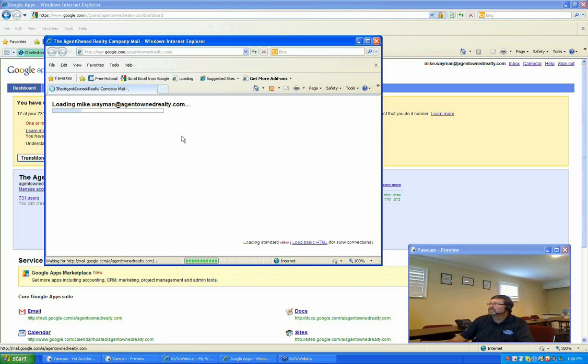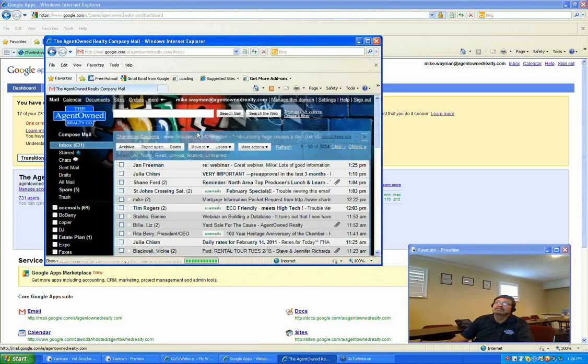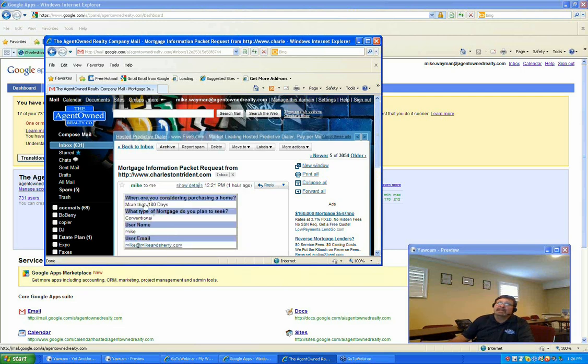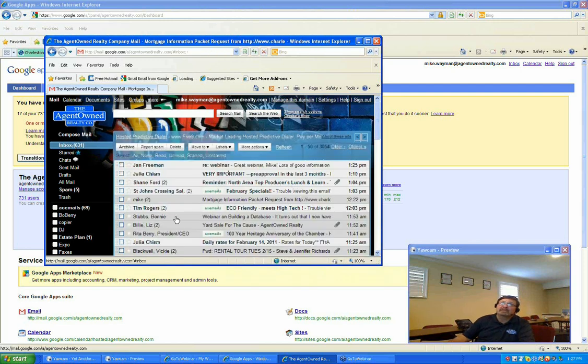Any other questions while this is loading? This is one that I filled in a minute ago about information that I was considering. It sent me an email and gave me the information on it. It says, when are you considering purchasing? This is the default, and I'm going to show you what the original email looks like if I can find it here.